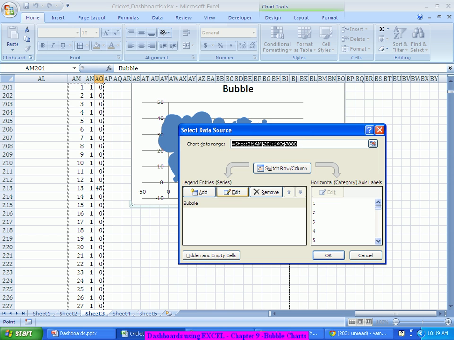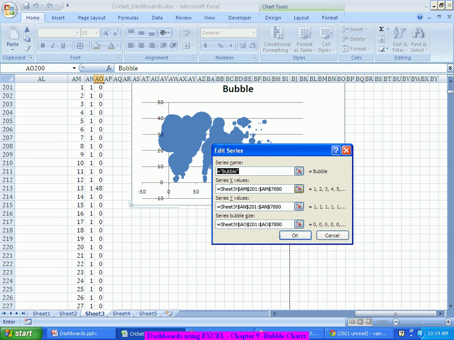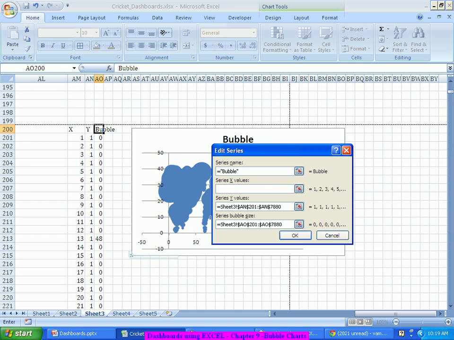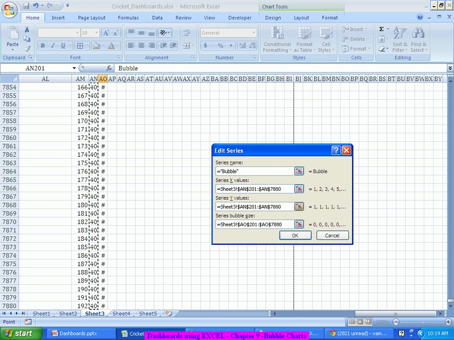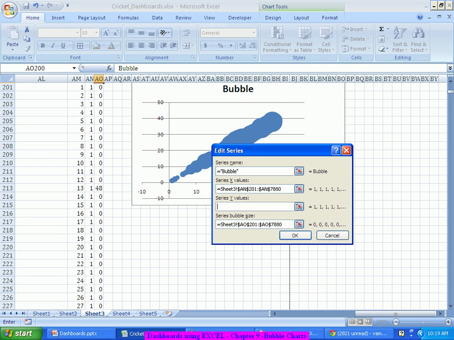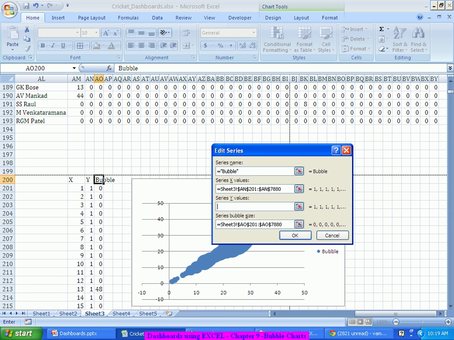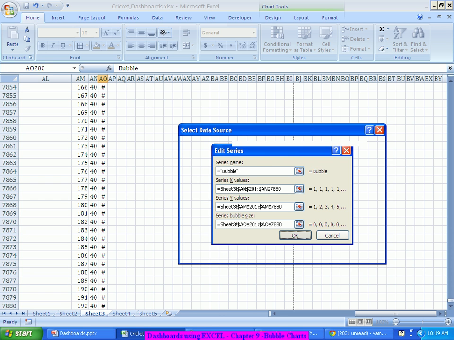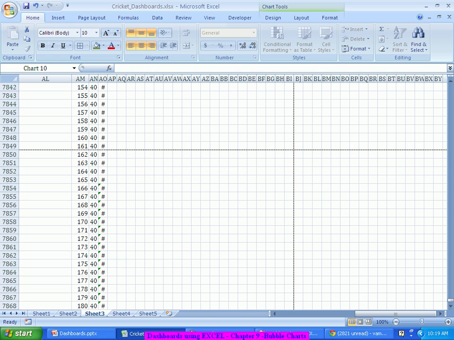So y-axis, let me put it as the names. So instead of taking the x here, let me take the name on the x-axis. I'll take this one, and I'll take the names on the y-axis. Okay, now this is the modified bubble for us.